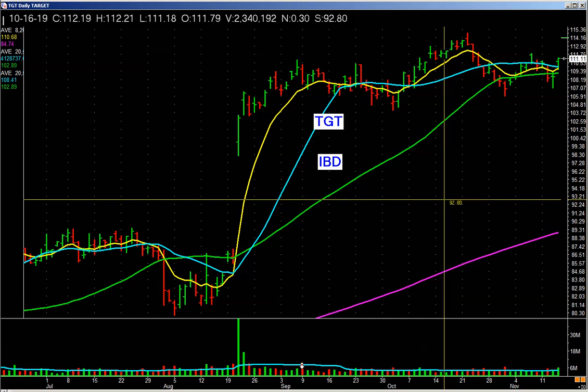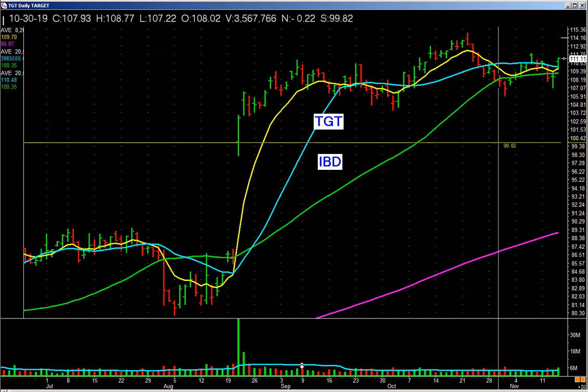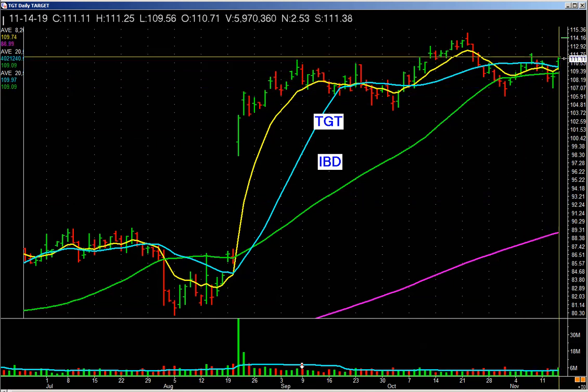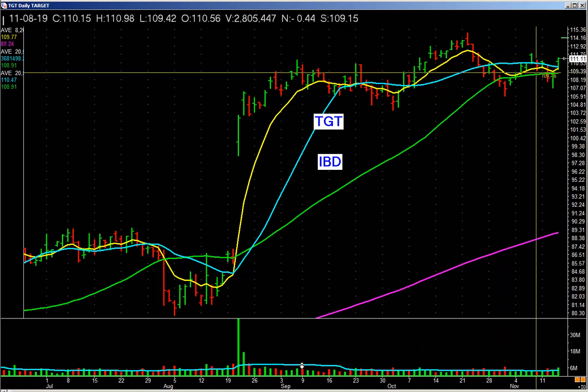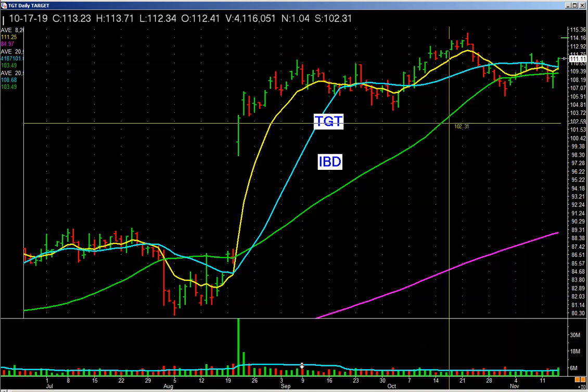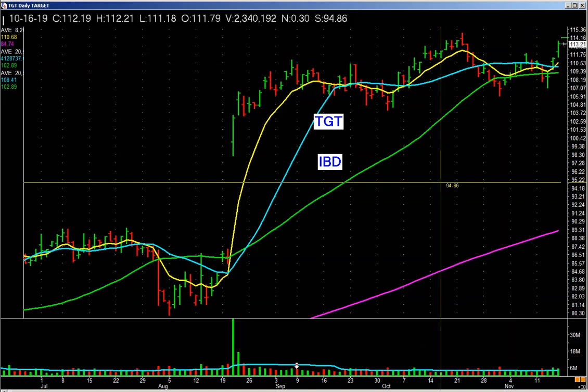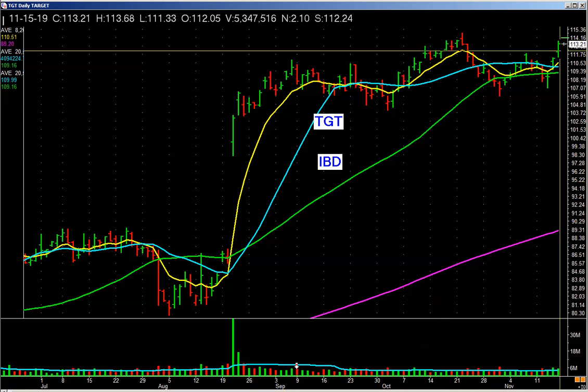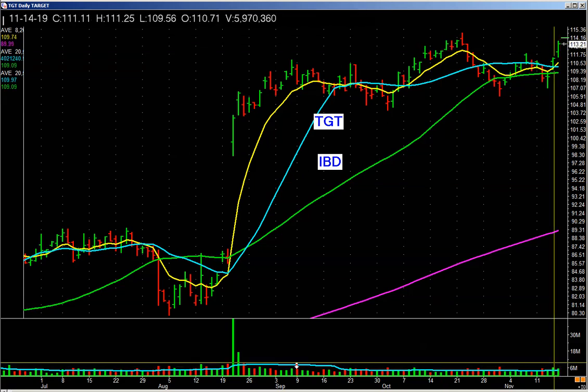Meanders here. Oh, starts to pick up on a pickup in volume. And look what it does. It pushes back through the 50-day. Now, are we involved with any of this? No. Good Lord, there's no pattern here. Starts to pick up today or a couple of days ago and lift here. Volume's decent.